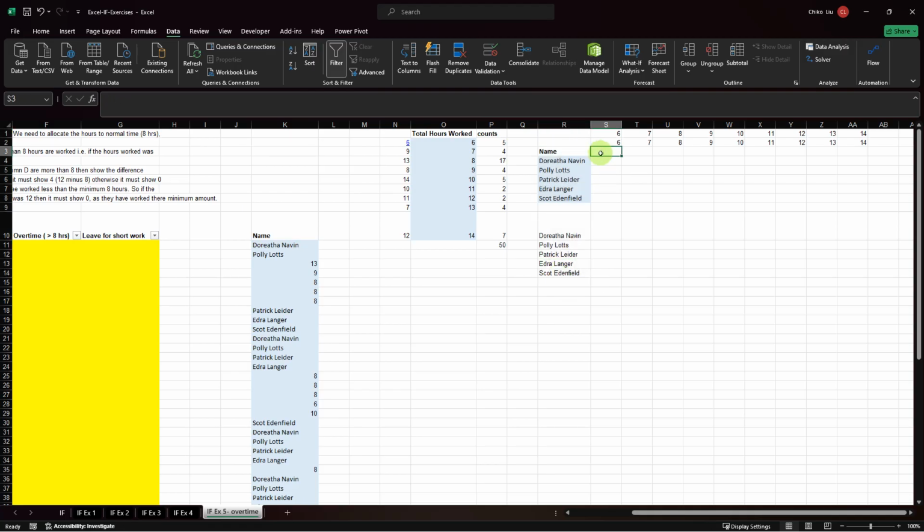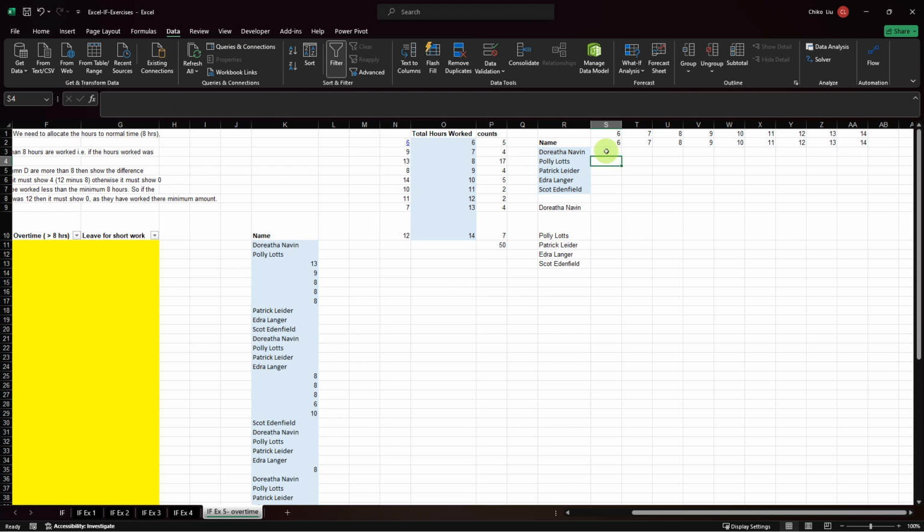Now, the COUNTIF, hold on. So with the COUNTIF, I want to count how many times Dorothy Naveen did 6 hours. How many times did she do 7 hours, 8 hours, 9 hours? How many times? The same thing for Polylog.